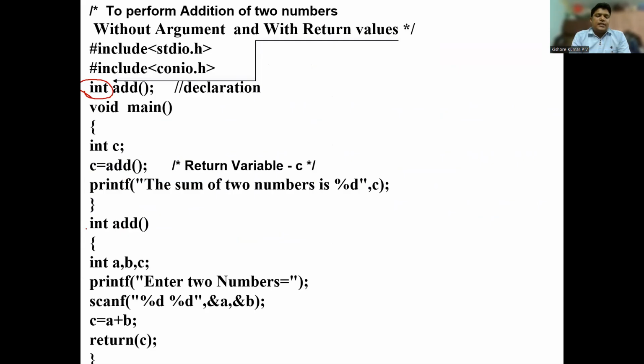In the function definition also, we are using the return statement. Whenever it finishes its task, it returns to the main function again. If a function calls itself n number of times, that is called a recursion function. That is a different topic, but in upcoming class videos we will show what a recursion function is and where we use it, within the functions topic. But here, without arguments, we are passing a return value.